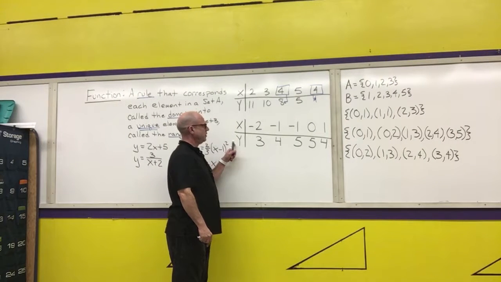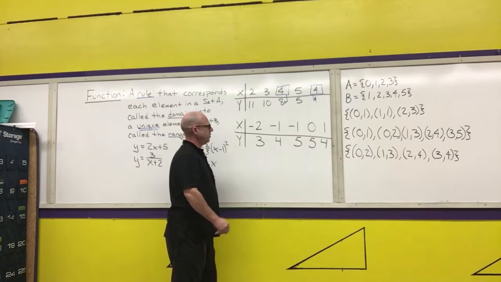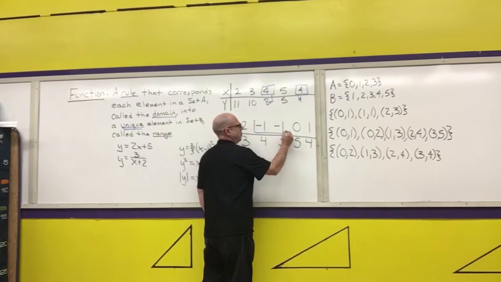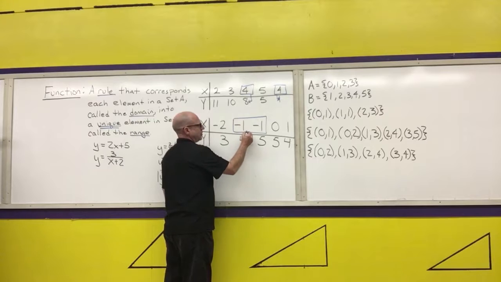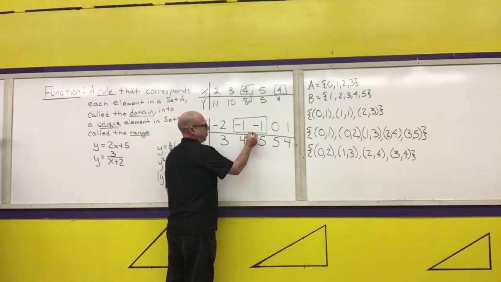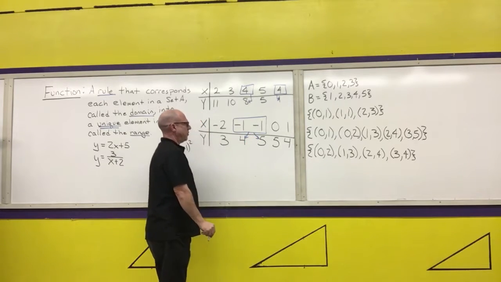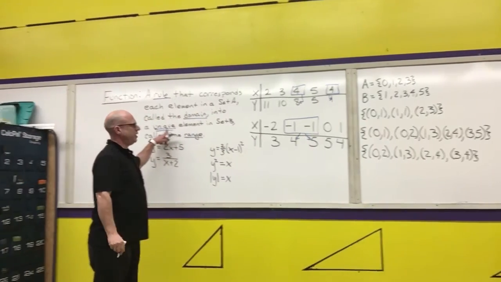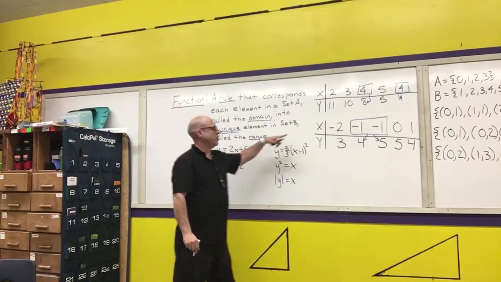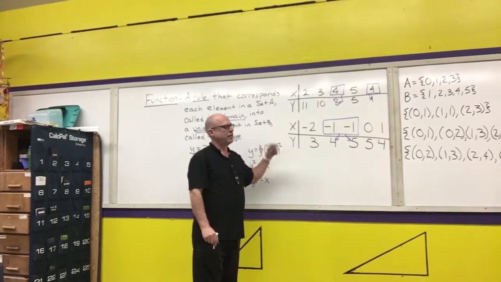Similarly, in the second demonstration of tables of values, I have the number -1. It's listed twice. One time it maps to the number 4. The second time it maps to the number 5. So it fails the uniqueness test of a function. So this relationship is not a function.